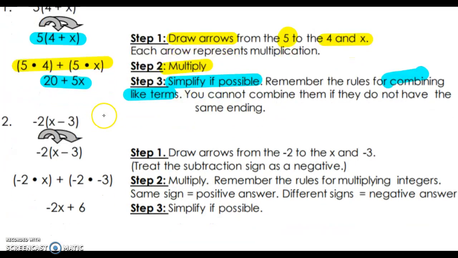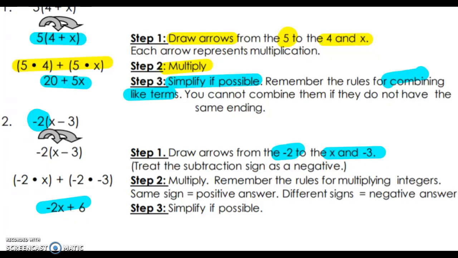And the same thing is true down here with example 2. The only difference here is that the number outside our parentheses is a negative 2. And whenever you see that negative, again, you have to distribute the negative to whatever is inside. And oftentimes you'll see something, and we'll see a couple examples earlier, where there's something even prior to this negative 2. And again, the negative or subtraction sign would go with the 2 as negative. Then we're going to multiply out and, of course, simplify again if possible.